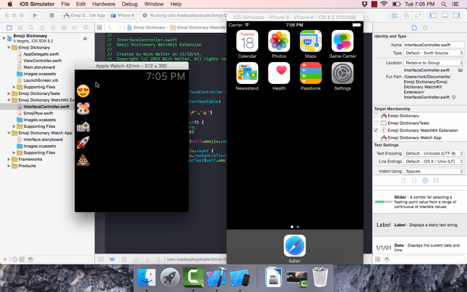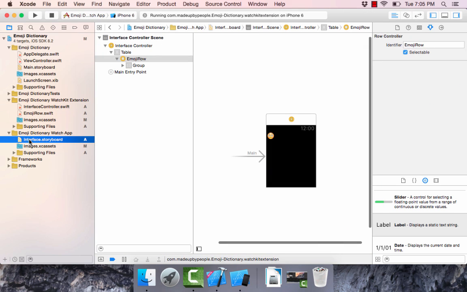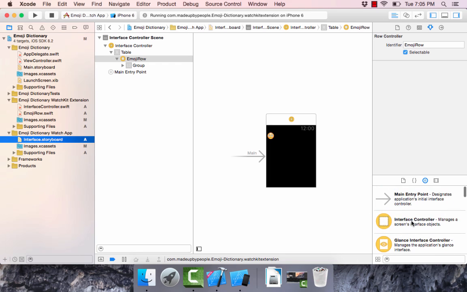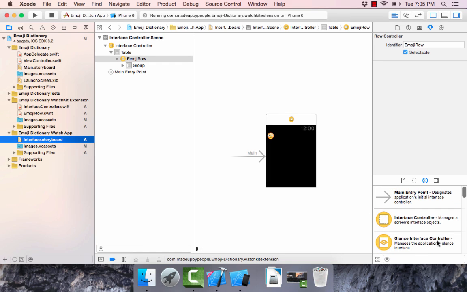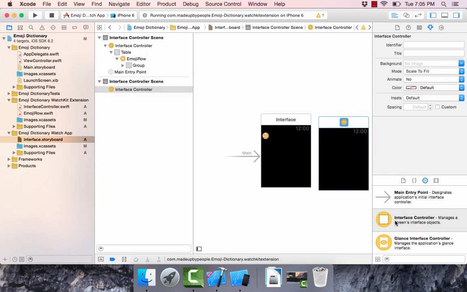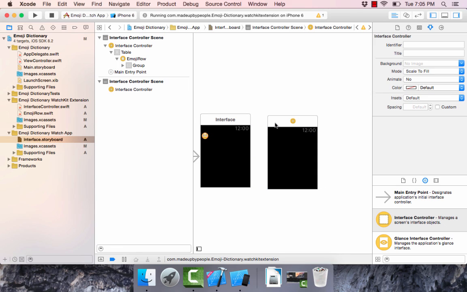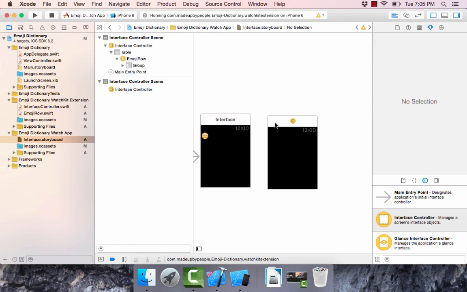The next thing that we want to do is when we click on one of these or tap on it, we want it to blow up the emoji really big so that we can get more info about it. So let's go back to interface.storyboard. And in this list of things down here, if we scroll up to the top, we have this interface controller. Just take one of those, control drag it out here. Interface controllers are basically screens inside of an Apple Watch app. So every time you're moving from one place to another inside of your app, it's a new interface controller.